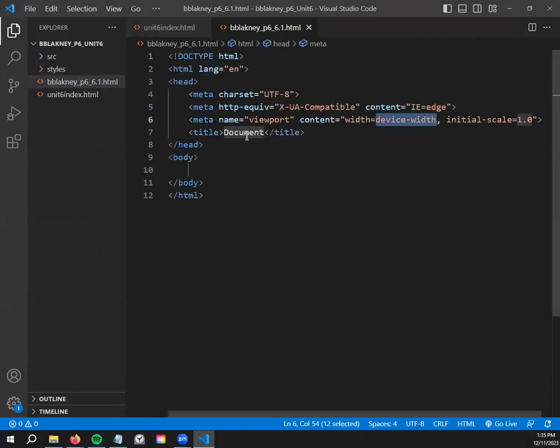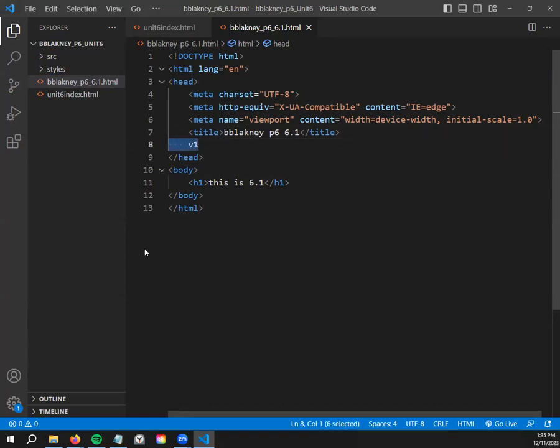So I'm going to start this HTML like normal. B Blakeney P6 6.1. And then I'm going to add a little header in the body here for placeholder, H1 and enter. This is 6.1 so that I can make sure that it's running for sure before I do anything. I also like to add a little version number right after the title.